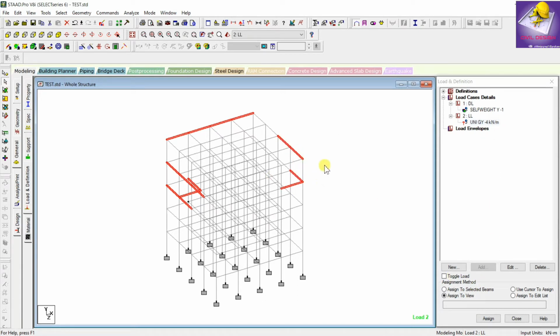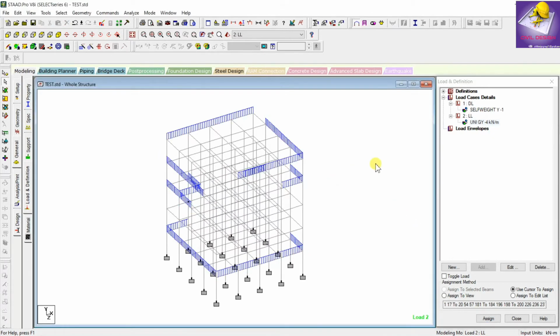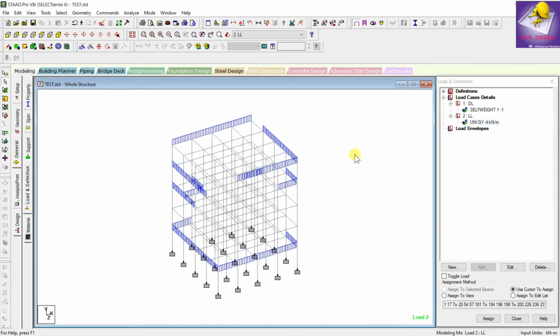I want to assign the load in selected beams, so I need to select the beams like this, and assign to selected beams, assign, and yes.